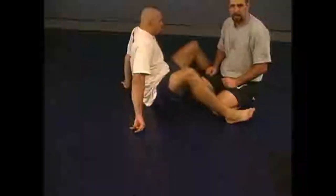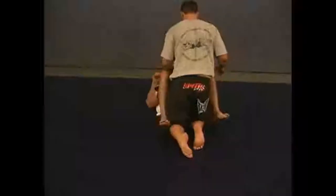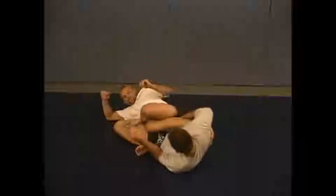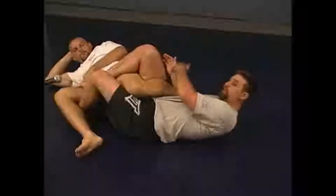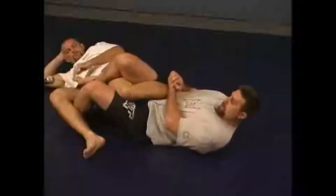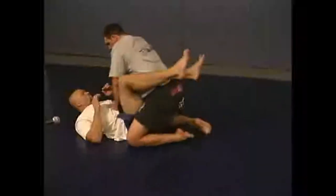I'm gonna show you this from a different angle so we can see it a little bit better. Readjust, squeeze knees. I can take this hand, put on this heel just to pull up, lock the hands, and twist right there. One more angle. Okay, Chuck, while you stay here, I really want you guys at home to be able to see this technique, okay, at a good angle.